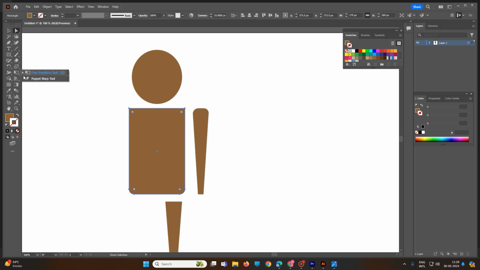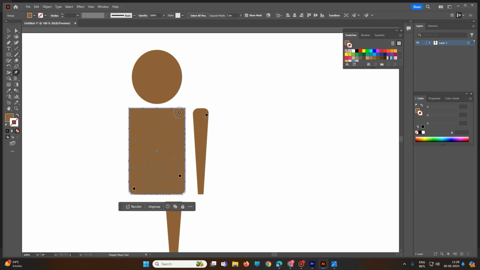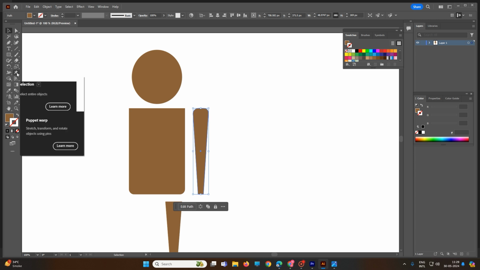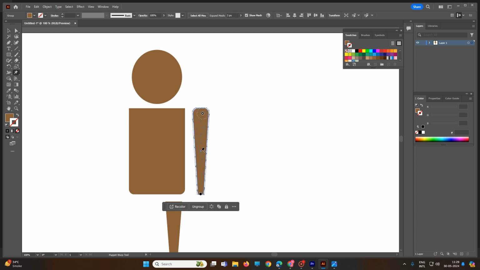Okay, now with the help of the puppet warp tool, we can, just a minute, select the first object and go to the puppet warp tool. This is the puppet warp tool. With the help of it here I can make one pin, multiple pins you can make by using this, or delete it.